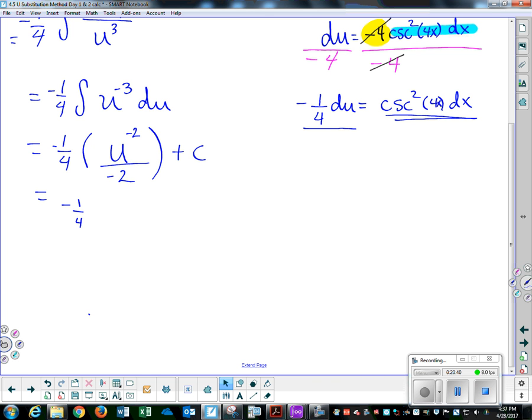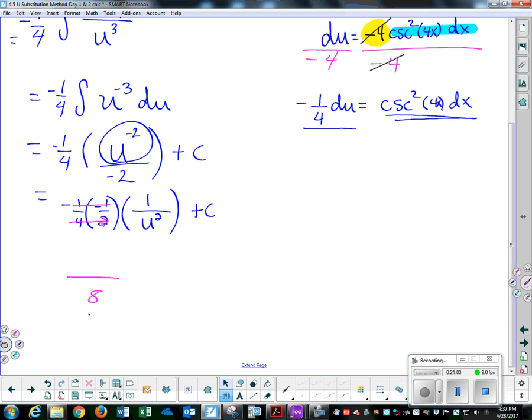So what I'm asking here is, how does this simplify? What is this division by negative 1/4 or negative 2? Well, that's really like a fraction, isn't it? That's really like a multiplication of negative 1/2. And this u to the negative 2, well, that's like 1 over u squared. And then I have my plus c. When I'm dealing with fractions, I multiply their denominators, and I can multiply their numerators. And then I have this u squared that can go down underneath, because I could just keep multiplying all the way across. I could multiply all across the top. So I get 1 over 8u squared plus c.